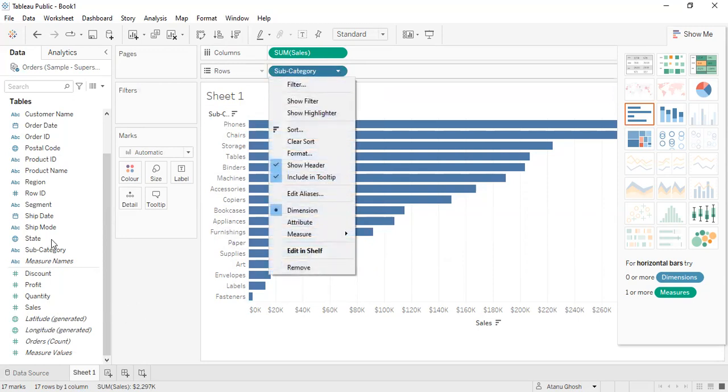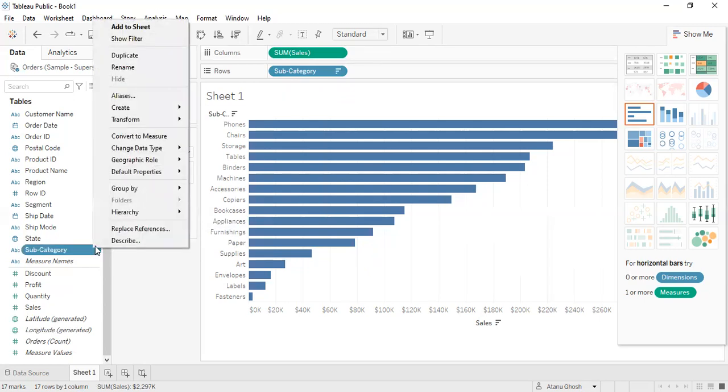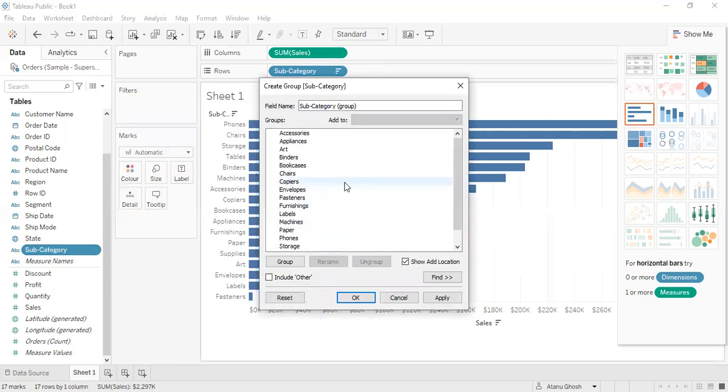So let me show you. I can go here and create a group. Once we go to the group, we'll be able to see this. Let's say I want to classify all types of stationery: envelopes, fasteners, labels, paper, and binders.